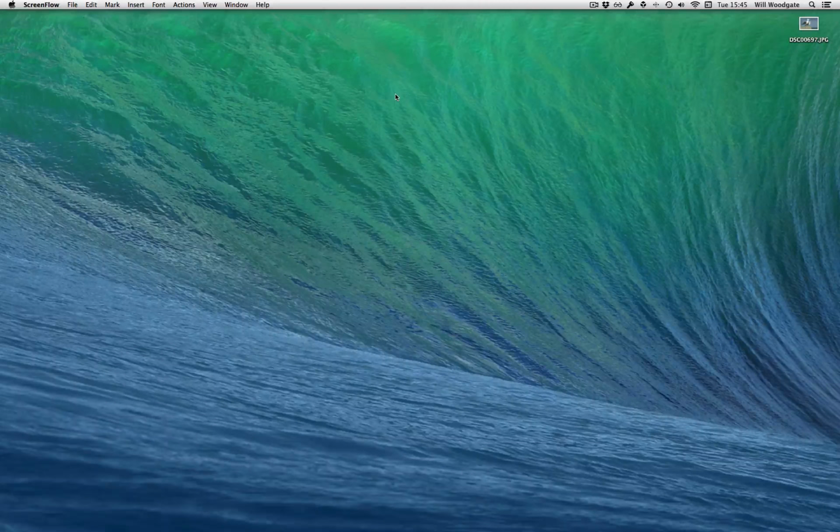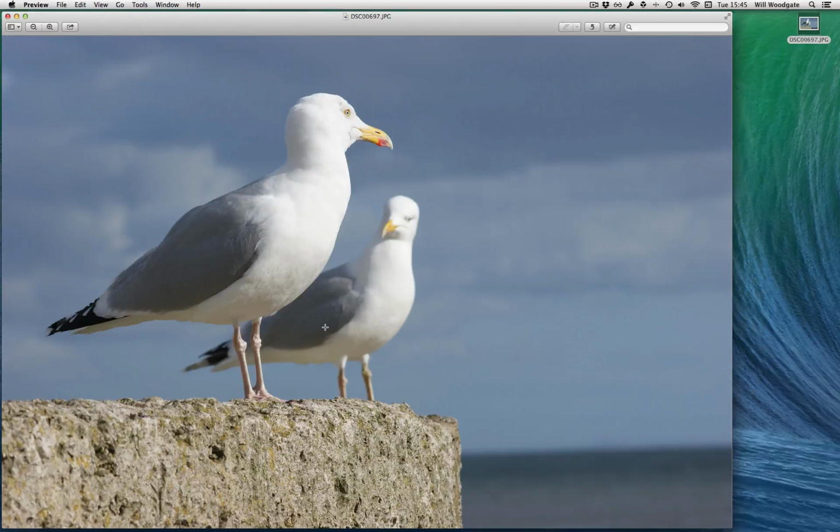Okay then, so optimising images for the web is not too difficult to do, but it may seem a bit alien if you've not done this sort of thing before. What I've done is I've gone into my photo album and just at random pulled out this nice image of some seagulls, and we'll work on the assumption that I want to incorporate this into a website. Now there's two problems with this image straight away.